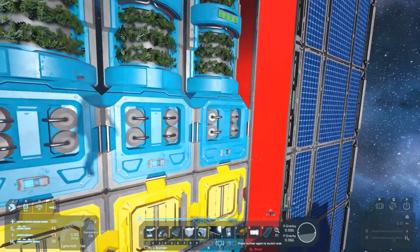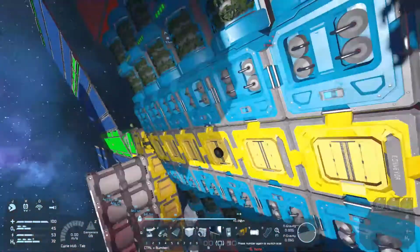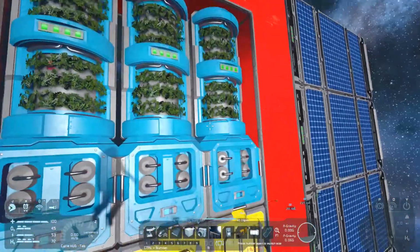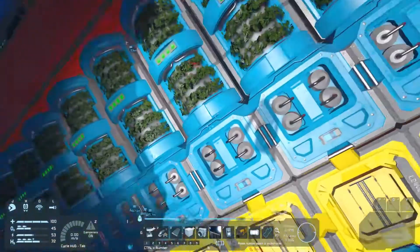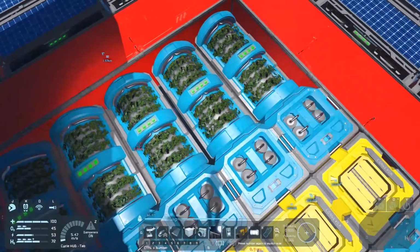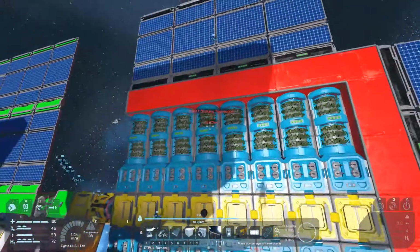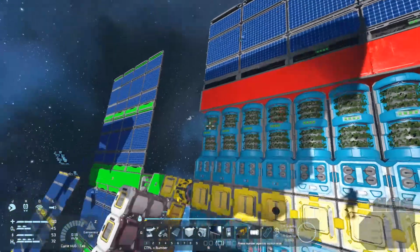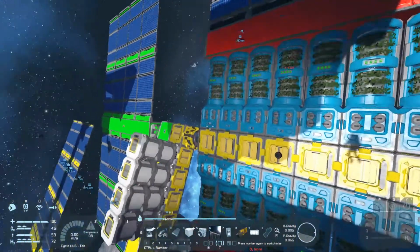But you would lock the connector end on here onto your center, and any oxygen produced would come down and go through the conveyor blocks down to those tanks right over there. Okay, what I did on this particular thing, I wanted to show you this because a lot of people don't realize it. You cannot connect oxygen farms end to end because they do not have connector ports. So it has to be done like this.